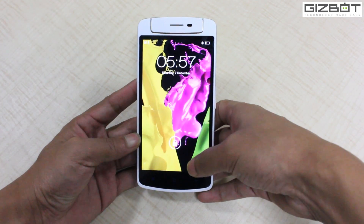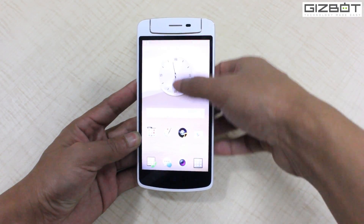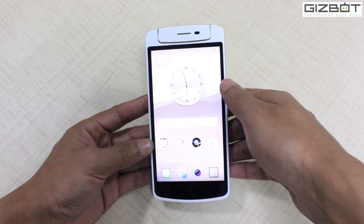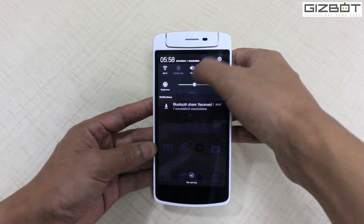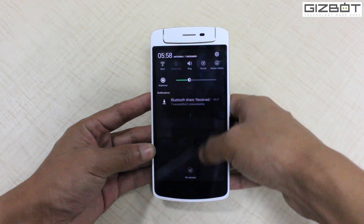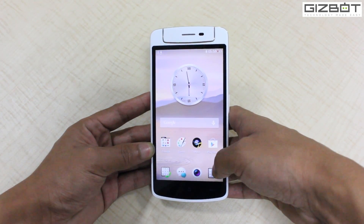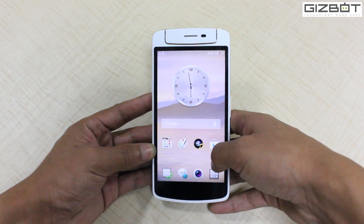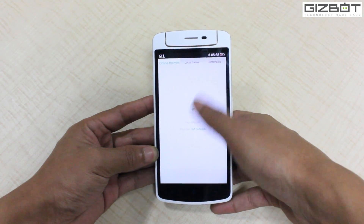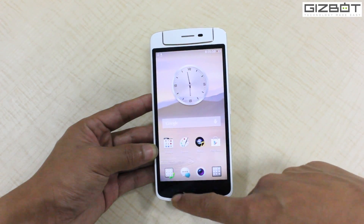The phone is switched on. It's got a nice colored lock screen, very similar to Android's lock screen. There you have Color OS — that's OPPO's proprietary UI. You can choose a lot of themes and customize it. You have capacitive buttons at the bottom — a home button and a back key.